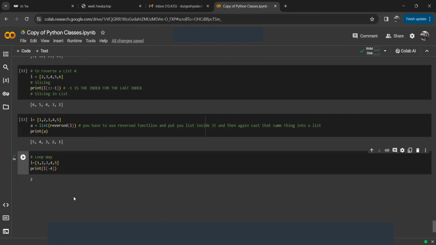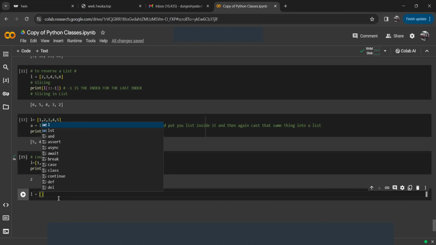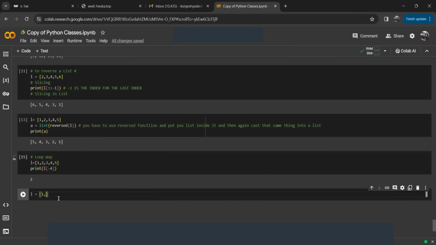Now, by this way, who will tell me how I can reverse my list with the help of a for loop? So let's take a list first and hold some values inside it: 1, 4, 5, 6, 7.